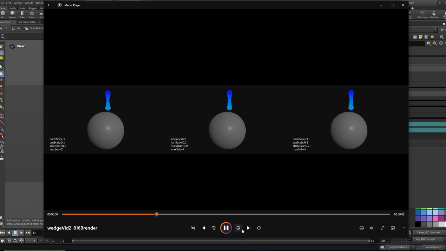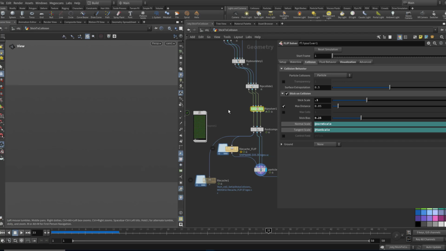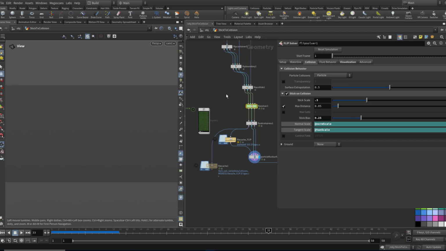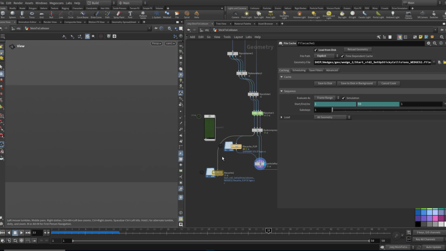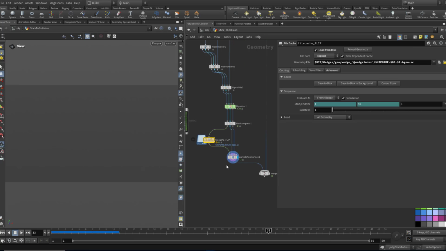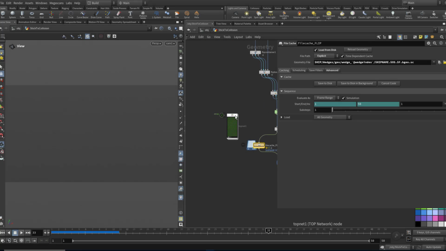And then the last little test I did was with the substeps, just to remind you, we looked at these before. As you can see, as I increase the substeps, the effect is stronger. So I'm going to go for about 4 substeps or 5 substeps, depending on the speed. So those are the settings I'm going to use, and this is the advantage of doing these wedge tests. So hopefully that's giving you an idea on how to do that.